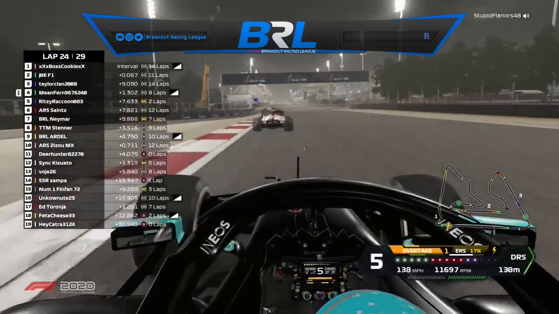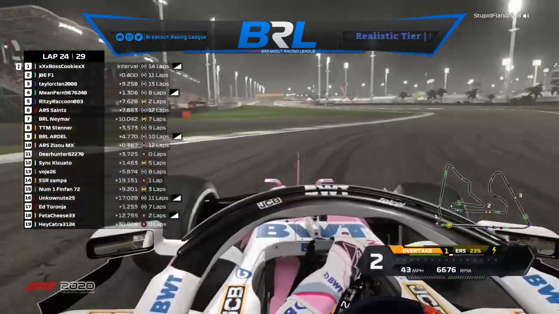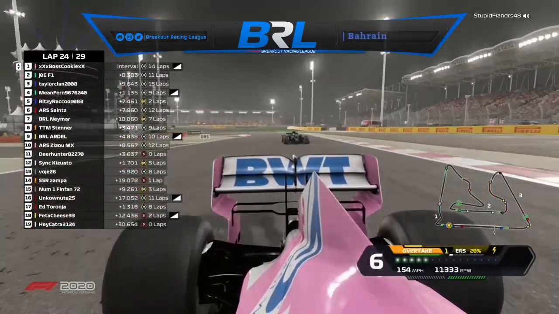Infern looking to be falling behind Taylor at the moment despite having fresher tires and a better car. Not looking good for the second Mercedes driver. Ooh, more action into turn 1. That looked like contact. Joe had a bit of a tank slapper off turn 1.